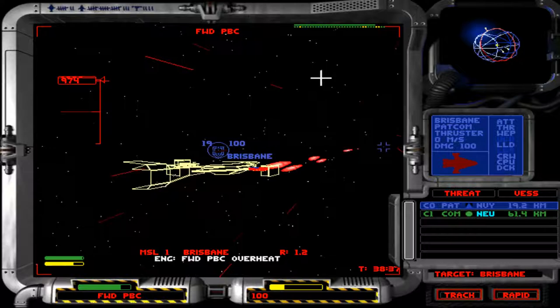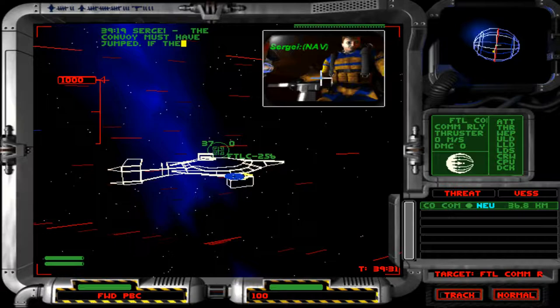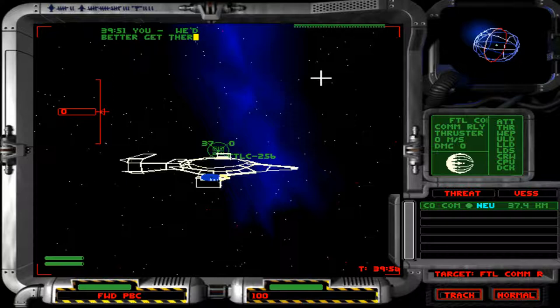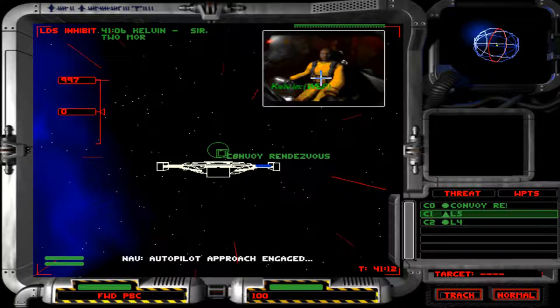No-go signal. Transmitting. No response. The convoy must have jumped. If they get to the L5 point and the Navy are there, we'd better get there damn quick then. Sir, two more Navy PATCOMs right between us and the L point. We'll have to engage.